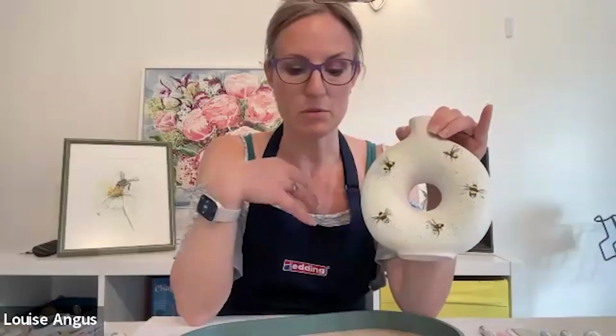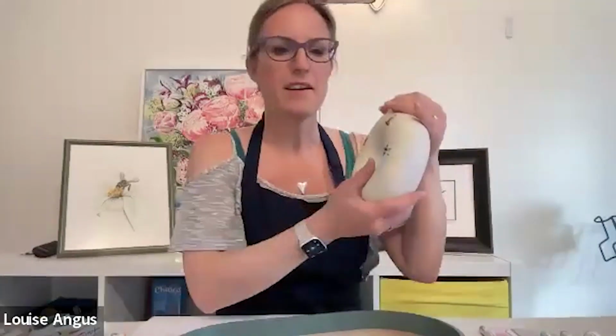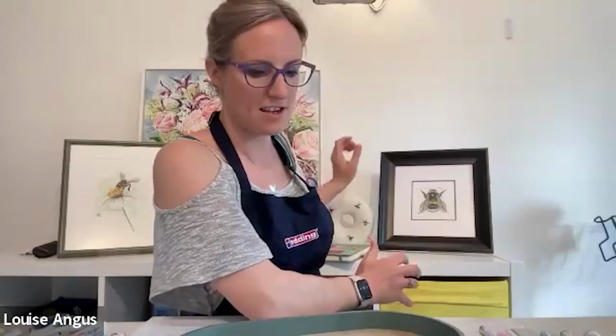So hopefully we will touch base on all those parts. But I thought, first of all, we'll start with the tray, because that's quite simpler. It's just drawing out your text and then lining it out.